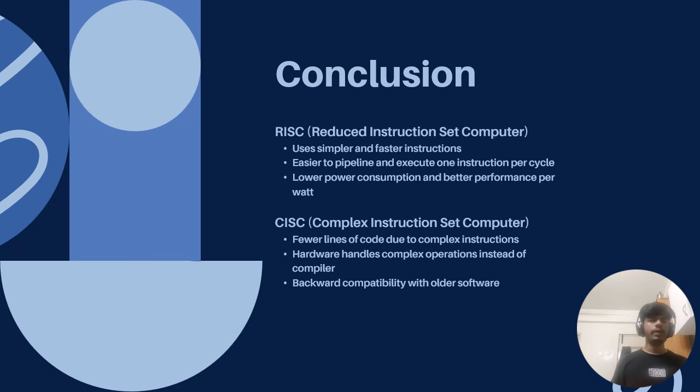Now I will be explaining what we can summarize and take away from this presentation. To sum up, RISC is all about simplicity, predictability, and efficiency. It is key for mobile and battery-optimized applications. CISC is all about power, flexibility, and compatibility, excelling in PC and server worlds. Most modern processors blend both ideas for optimal results. Understanding these differences helps us make better tech and smarter choices in the real world.